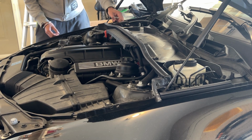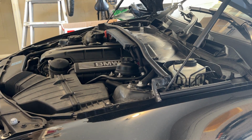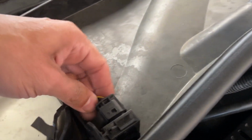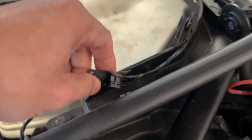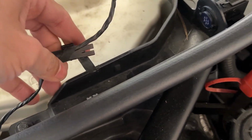Now there's a sensor cable. I'll show you here. This sensor cable needs to be disconnected. Just press, it will come off like this, and remove this from here.